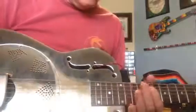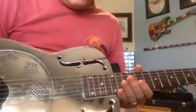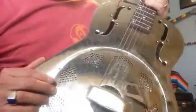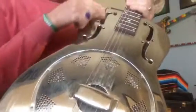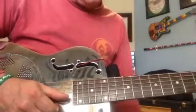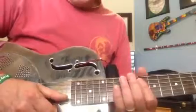So anyway, this is just an update on what is now becoming this acoustic electric Dobro of mine. With my power pack here, like I said, if we'd drilled a hole it would look better aesthetically, but that's fine, and I'm happy with it. This is going to go from just a guitar that sits up here where I play to a guitar that I'm actually going to play out with, so I'm excited about that. So, update on the Dobro.